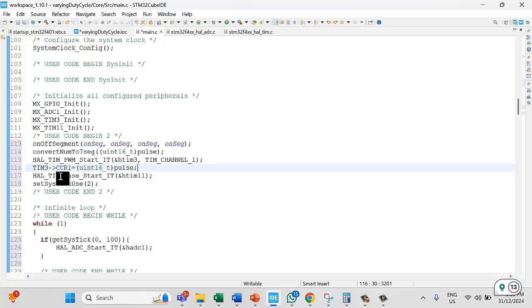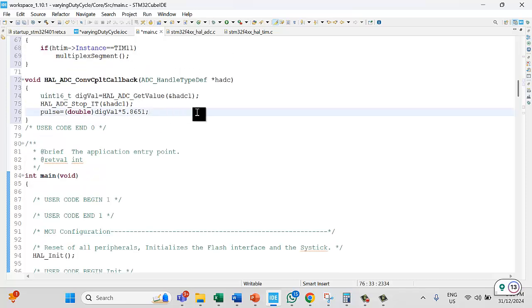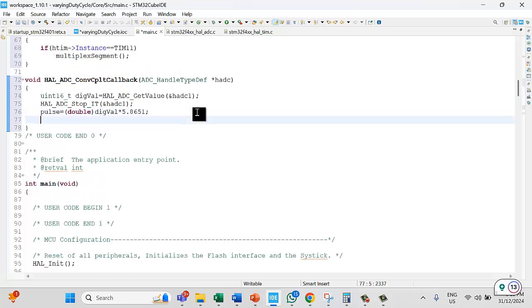Then after that, you can HAL_TIM_Base_Start_IT TIM11. Then you can copy this one. Then each time it is. So that is the value of the PWM. This is inside your duty cycle for your PWM.